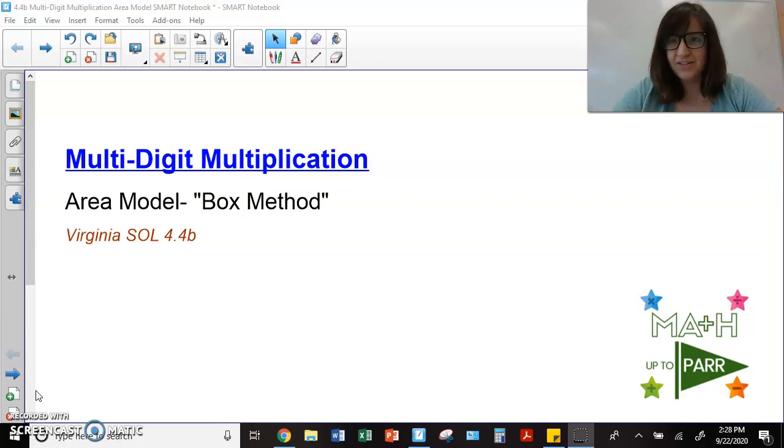There's the traditional way to solve the problem, there's this area model for how to solve multiplication, and there's other models too that you can use. So you might find that this strategy works better for you. You might find that the traditional way works better for you. That's fine. Either way is good and it will get you the same answer. You just want to give yourself a chance to practice to see which way works best for you. So let's dive right in.